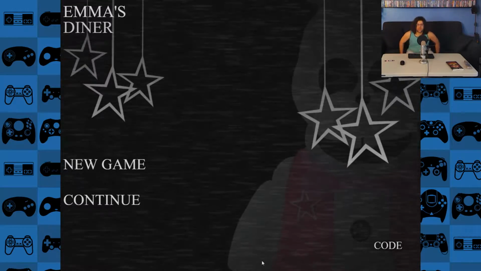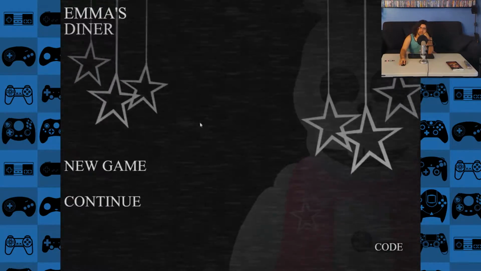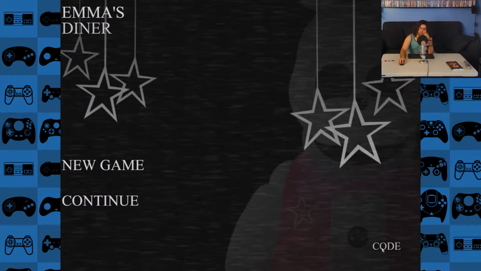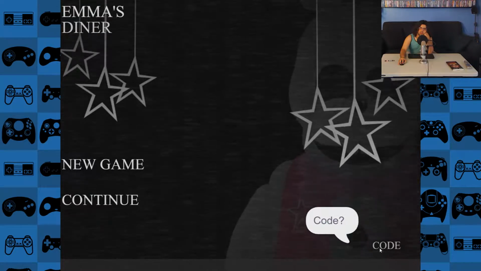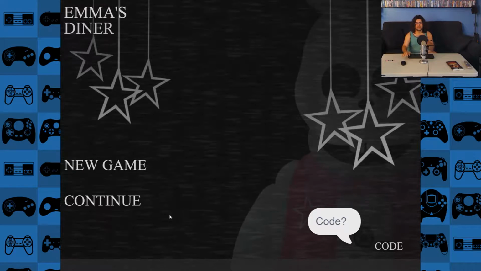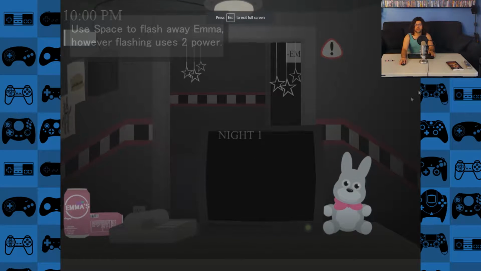Alright, so Emma's Diner. Okay, so it has an interesting style. The stars move along with my mouse. Code. There's a code system in this game? Okay. Hello. Alright, let's play the game. Oh, is this just going to be here now? Can I... Oh, whoops. Did not mean to do that.